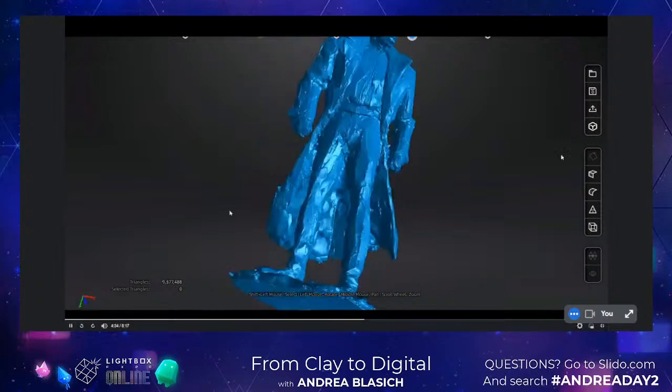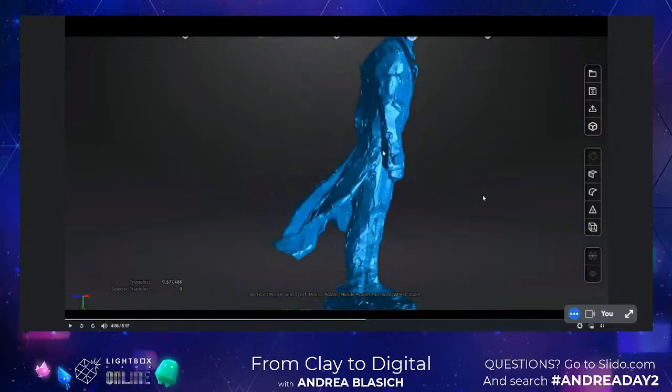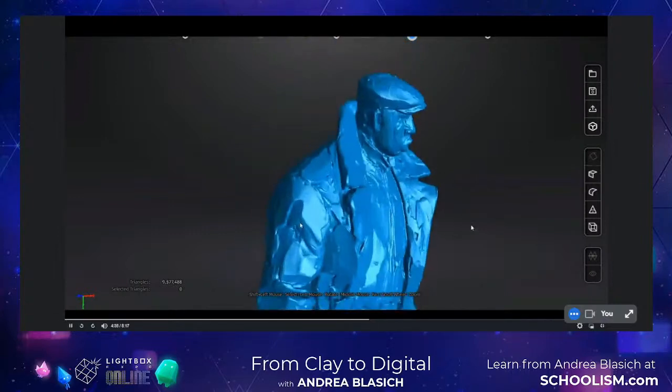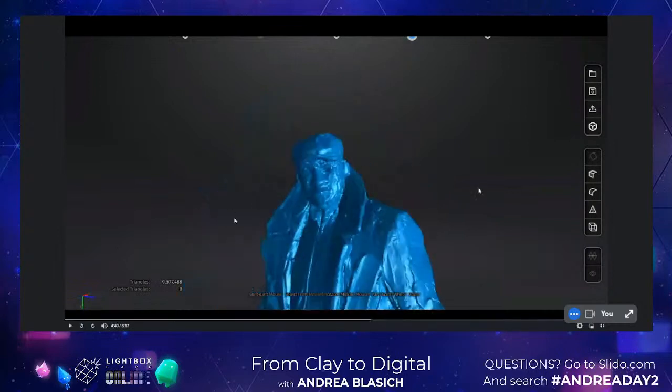Usually, for example in this case for the cape, I would have cut it here on the clay model, so I have the full area of the pants, and then scan the cape separately, and then put it together, the coat too. In that case, you have a better resolution underneath. But obviously, this character is going to be taken into ZBrush and reworked.